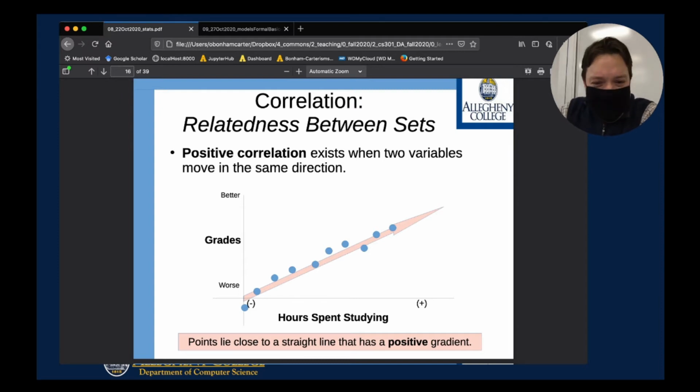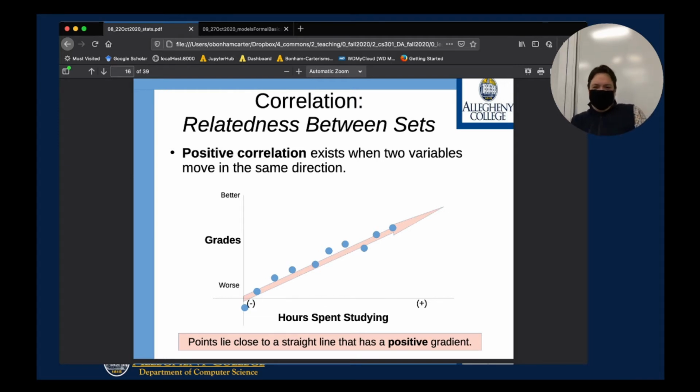In this case, I have hours spent studying. That's one piece of data. The more time you spend studying gives you better grades. And so the more time that you have there studying, the better your grades are. Now, I should say one more thing before I finish with the correlation idea, and that is that the x and y axes of your plots have to be things that you can measure.